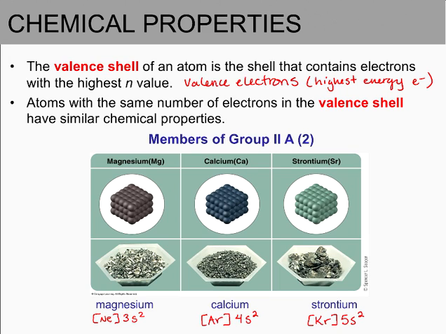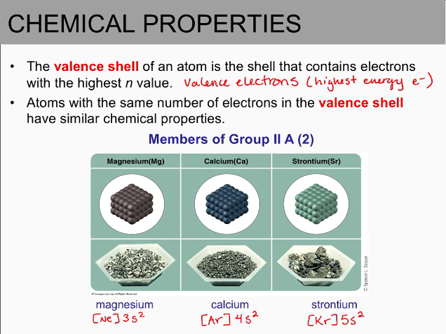So if you're not quite sure how I got these electron configurations, please go back to the previous lecture and just make sure that you understand how I got these configurations. If you are confused, please talk to me. You can schedule an office hour through Calendly, and that link is on the main page of the Canvas website, or you can also always email me too.